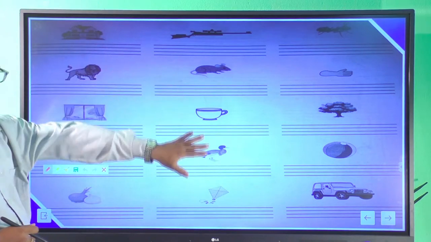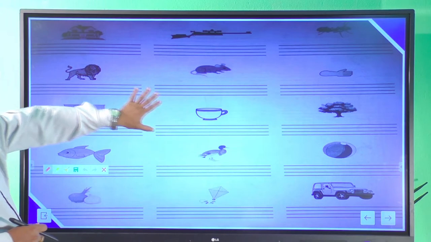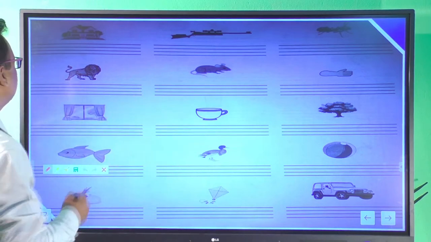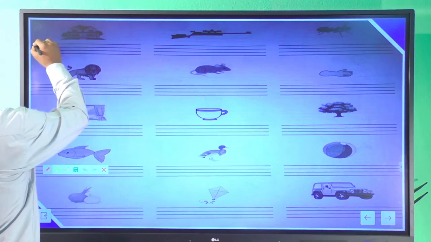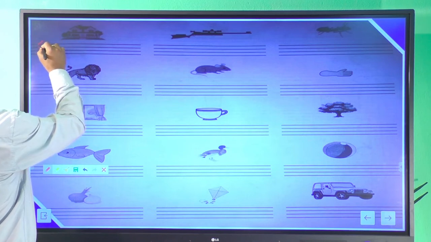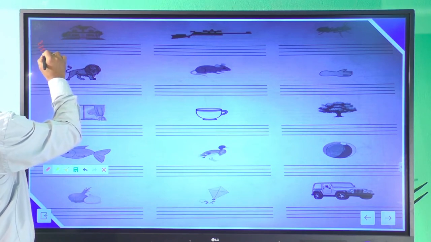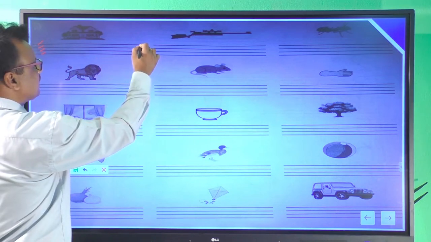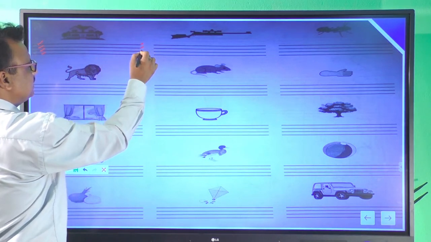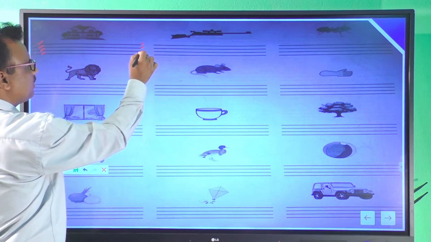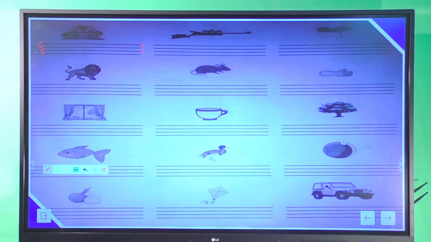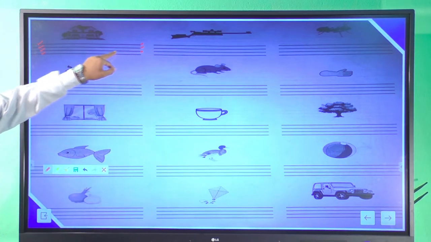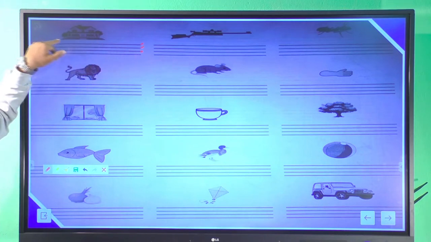I shall not do all. Just show the three, four questions and you have to do them. See the four rolling. This is the first line. This is the second line. This is the third line. This is the fourth line. Okay. Very important is, this is called the capital line. This is the second line, the base line. Okay. Very important. All alphabets in English always touch the base line, the third line.